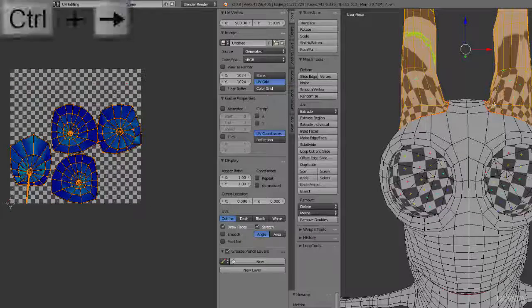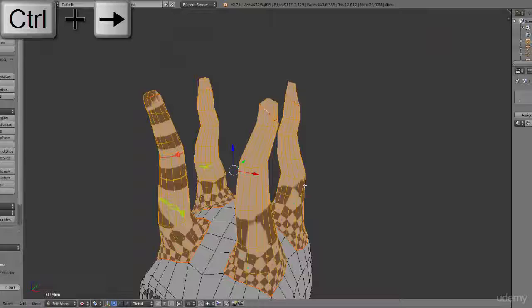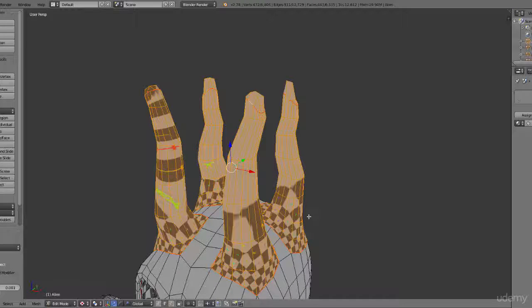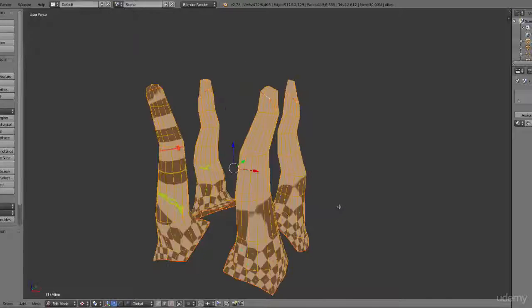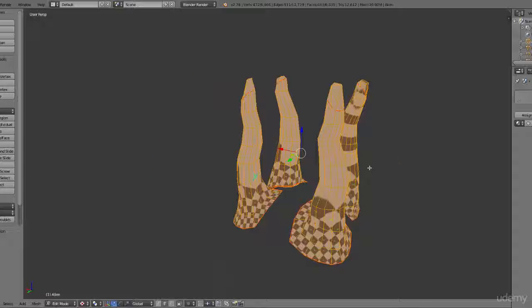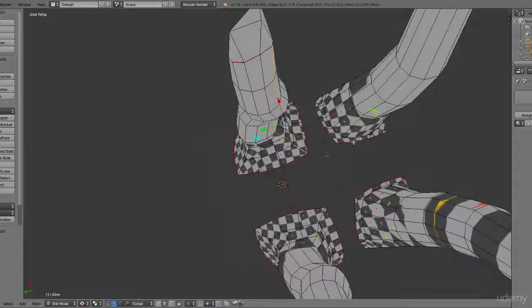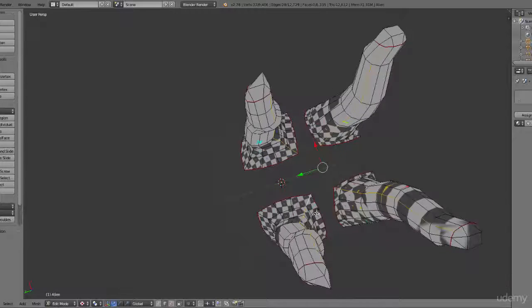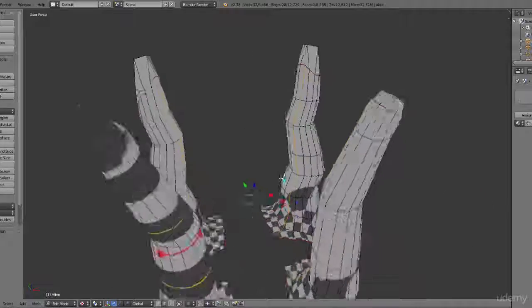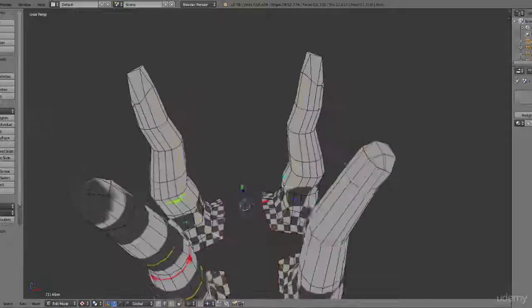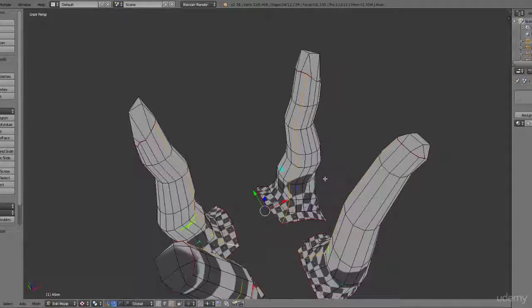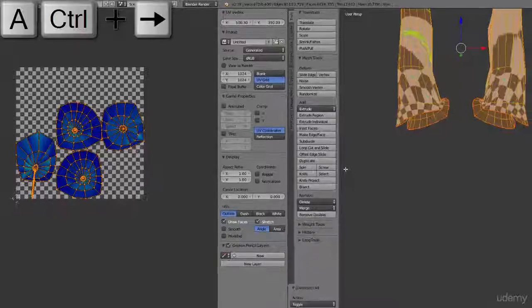Okay, one thing I forgot to do was create a seam down the middle. So I'm going to hide everything other than this. And we're going to go ahead and create those seams. And I think what I'm going to do is mark these center pieces like this, so they're all coming out from the center like that. I don't know why, but it seems to make sense to me. Make sure that they all go up to the red line. They do. I'm going to go ahead and mark those as a seam. Select all and unwrap.